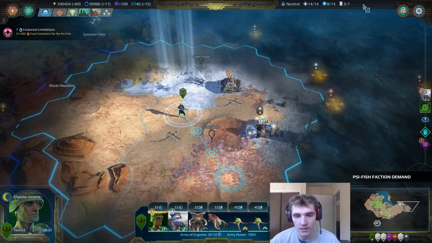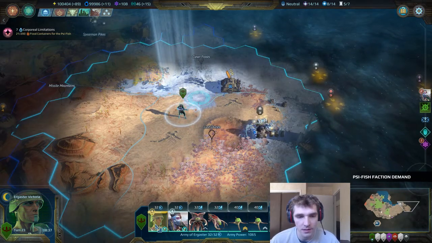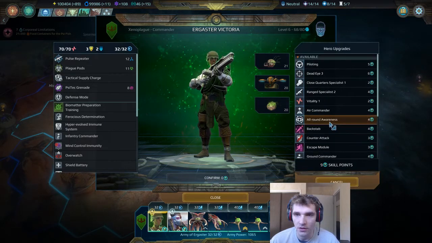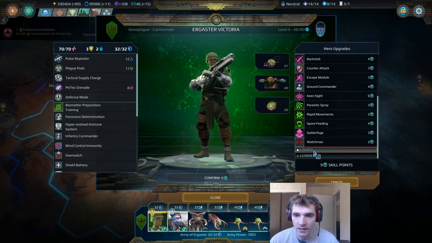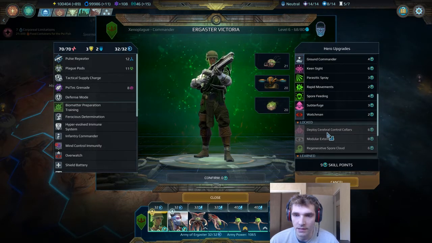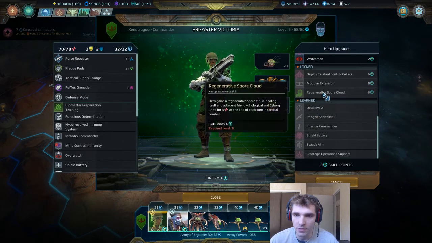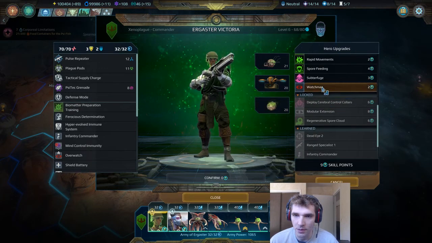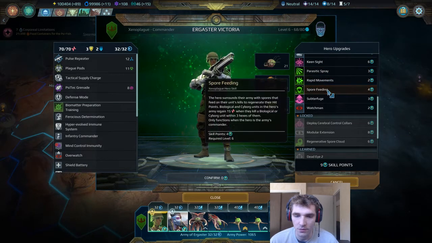This week we'll be looking at the 4 Xenoplague Hero Skills, which can be found here in the hero screen. If I click skill points, you'll see all of the upgrades that I have available to me, the ones that I have locked and the ones that I have learned. We have one Xenoplague 1 here under locked, we have the regenerative spore clouds, and then we have 3 up here which I haven't bought yet. We have parasitic spray, rapid movements, and spore feeding.